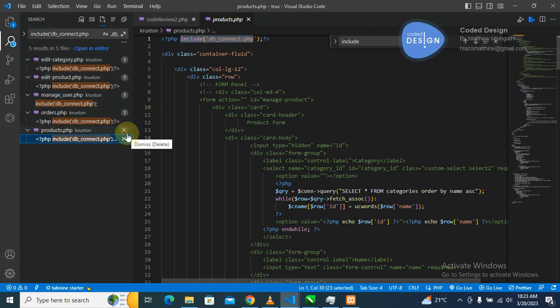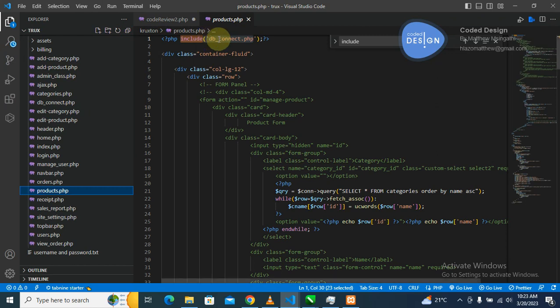Let's say for some reason the project manager comes to you and says that for some weird reason we have to change this file's location from the root folder, because at the moment DB Connect is just here in the root folder. Now let's say we are moving it inside assets. What does that mean?